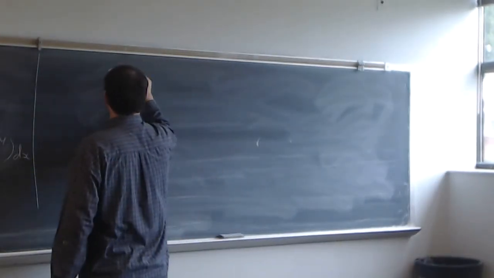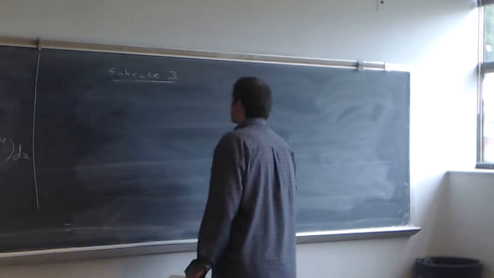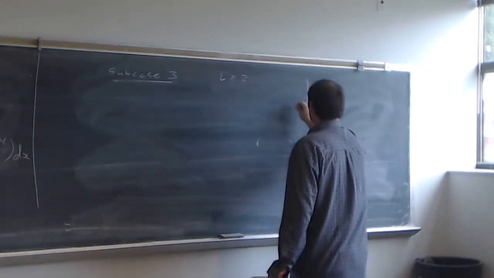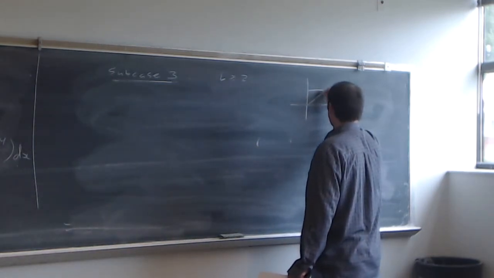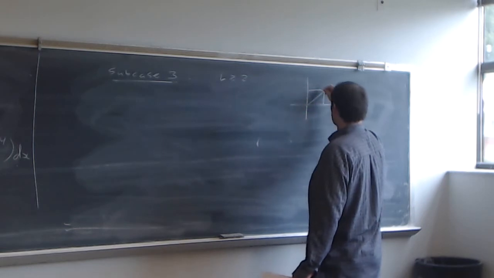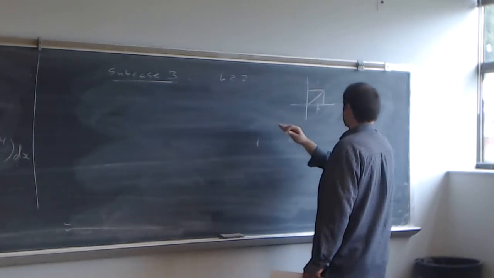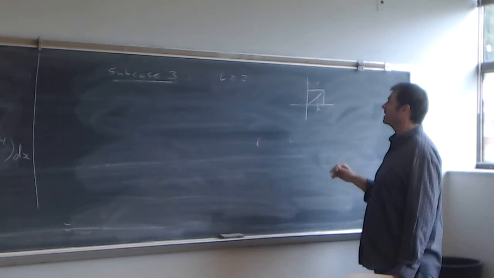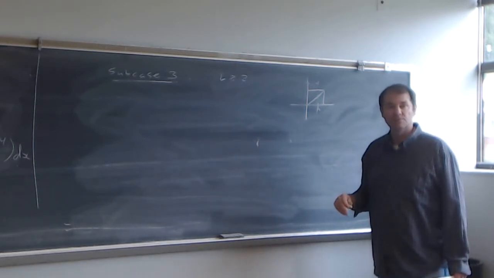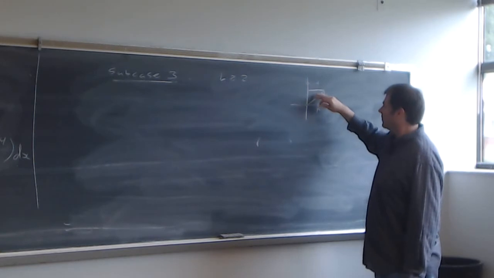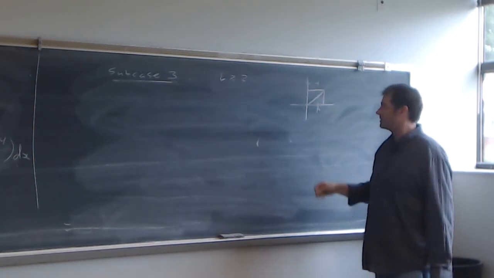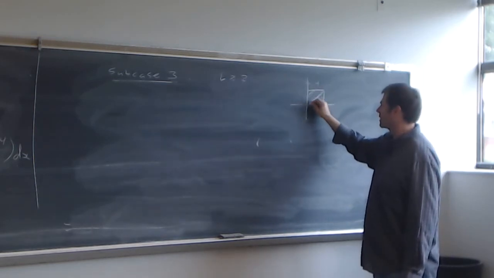Okay. The last subcase we have is when b is greater than or equal to 2. So here's what we're looking at. Okay. So a is something like this. X has got to be less than a. B is up here. And so we're just looking at f of x comma y, the joint PDF, over this region. And over this region, part of the time, lots of the time, the joint PDF is 0. The only part where it's not 0 is right here. This becomes what I'm going to integrate.